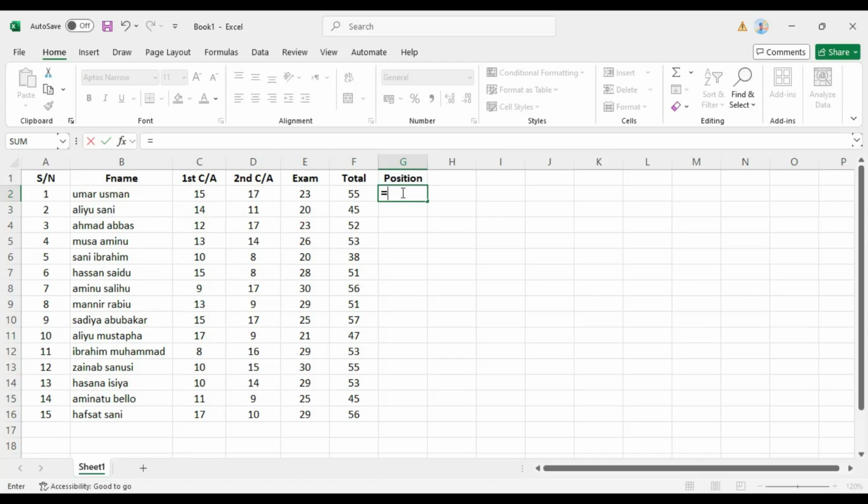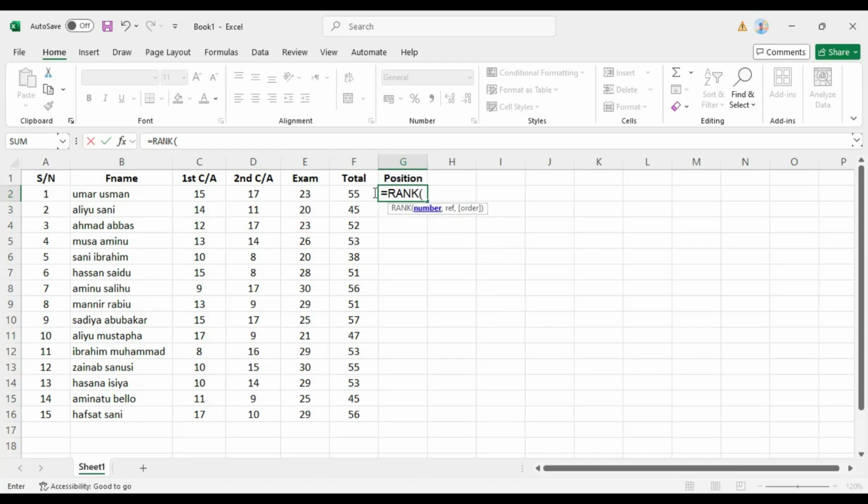And there is one thing about this. Okay, let's continue. After we finish, I'll explain this. Let's say equals to rank, like this. As you can see, it asks you the number.